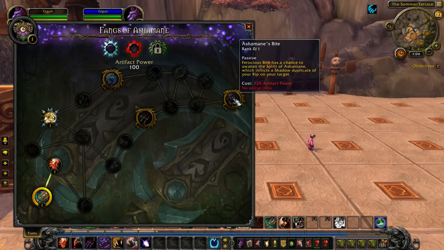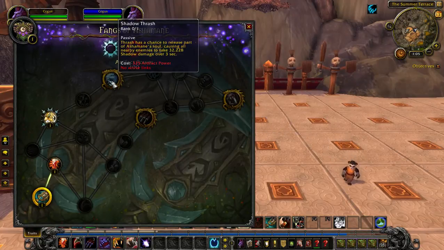Like we also do have Ashamane's Bite. Ferocious Bite has a chance to awaken the spirit of Ashamane, which inflicts a shadow duplicate of your Rip on your target. Gives you extra Rip, and since that is still working off of bleed damage, it does affect your passive of your mastery. We also do have Shadow Thrash. It basically helps your AoE capability. Thrash has a chance to release a part of Ashamane's soul, causing all nearby enemies to take 32,000 shadow damage over 3 seconds. Now I do not believe this works with our mastery, since it is shadow damage, but it is still an additional 32,000 damage at level 100, which is quite nice just for another passive.